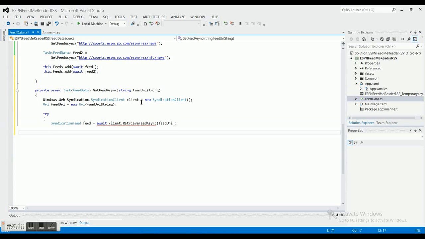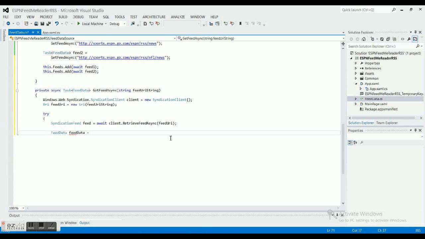Now basically we're going to do some code that after the RetrieveFeedAsync returns the SyndicationFeed, is going to process the feed, and then it's going to go ahead and put it where it needs to be. So right here, we're going to do FeedData, and we're just going to call this feedData. Why not?